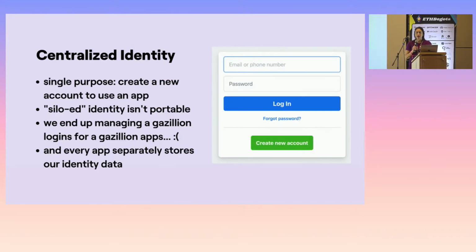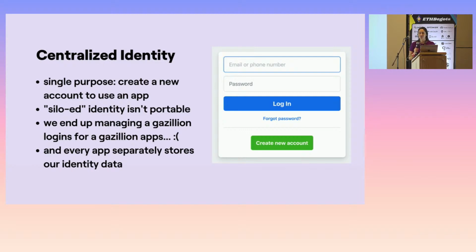So getting into identity solutions, there are 3 different types of identity solutions today. The first one is centralized identity. Like I said, if you're logging into Facebook, you use your email or phone number and a password. A centralized identity system is a single-purpose identity, so you would need to create a new account every time you use a new app. So you're kind of siloed, right? Because that identity isn't portable as you go from app to app. You can't use this Facebook login to log into, let's say, TikTok. At least I don't think you can. I really doubt those systems talk or that there's synergy there because of competitiveness.